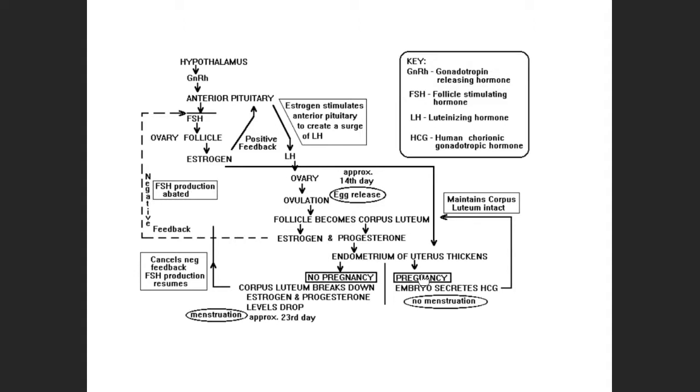If there is a pregnancy, the baby will make HCG hormone, and that will prevent her from having a period because it'll keep the corpus luteum in her ovary intact. The corpus luteum will keep making high levels of progesterone, which will go to the uterus and keep it thick and rich and able to nourish that baby, but it won't break down to have a bloody period. We'll also keep the estrogen high. The estrogen will then feed back in her bloodstream to the pituitary and keep her from making any more follicles throughout her entire pregnancy, as long as the baby's in there making that hormone.